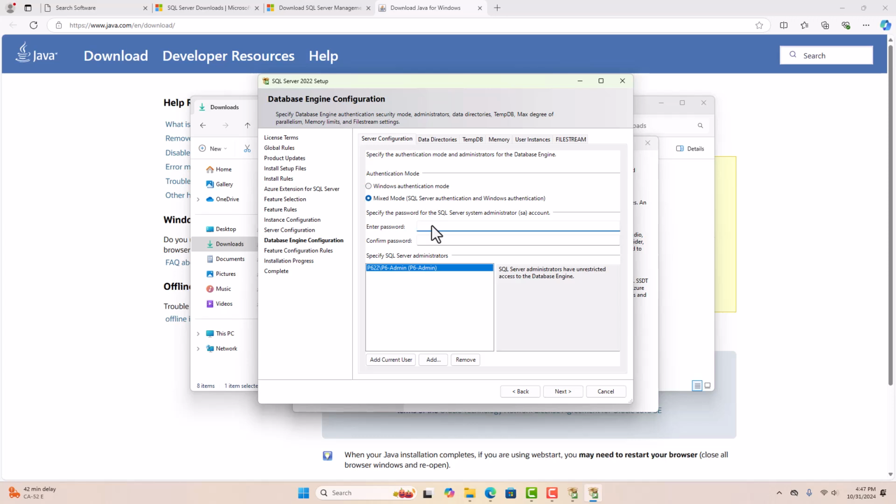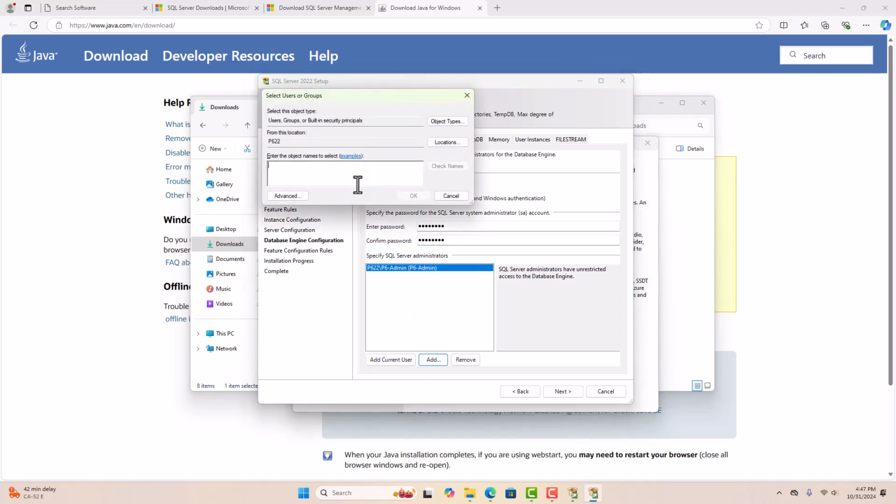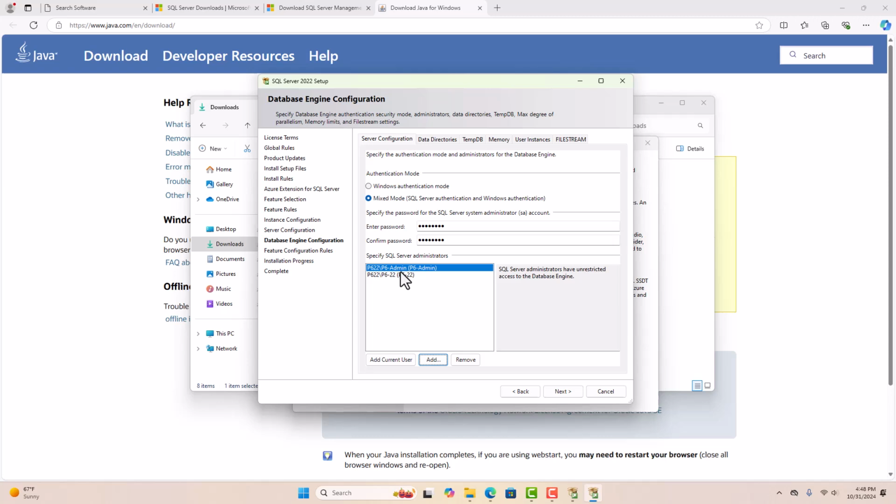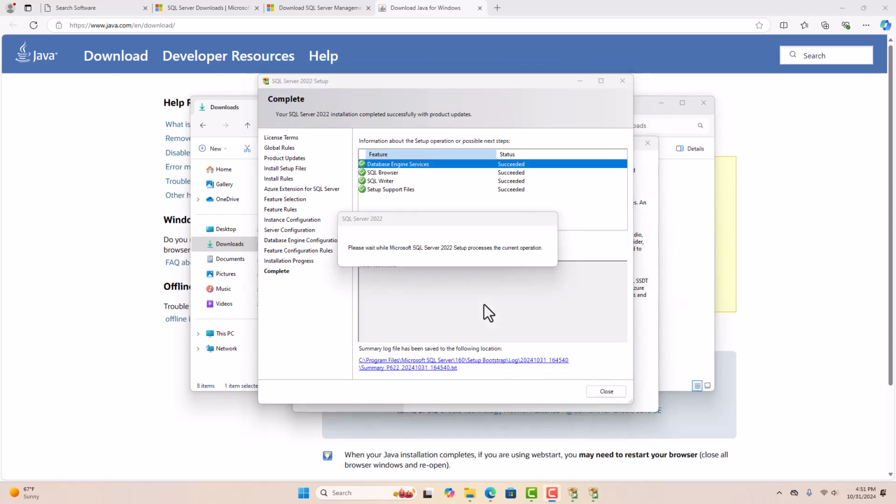And here I'll set up the login information. The username will always be SA, and the password can be whatever you like. However, it is very important that you do not lose this password, as you won't be able to access the server if you lose it. The current user is already a part of the administrators, so I'm going to add the other user that is on this computer. And once it shows up in this list, you're good to continue. And with the power of editing, I'm all done, though I recommend pausing the video until you catch up.